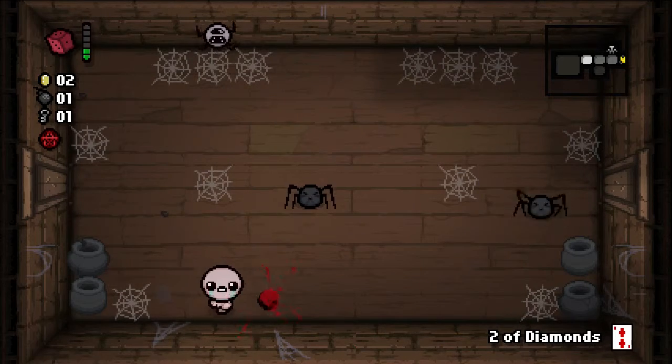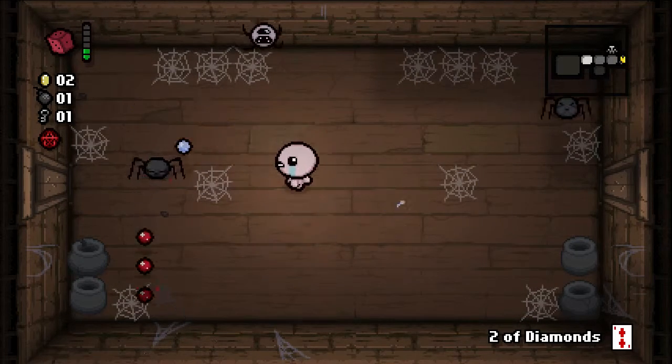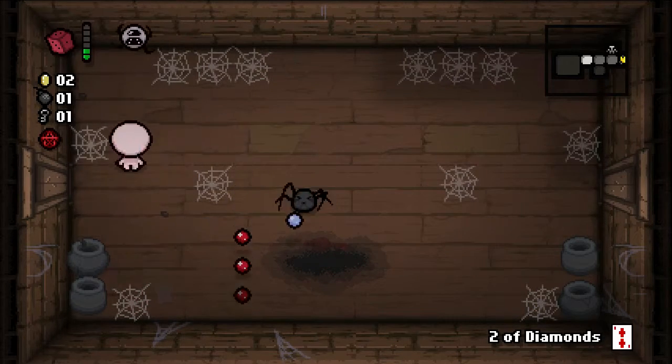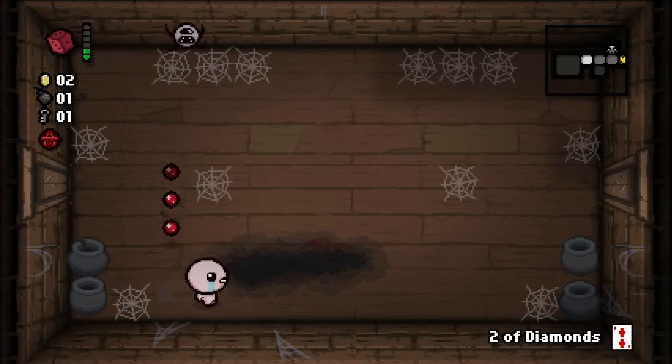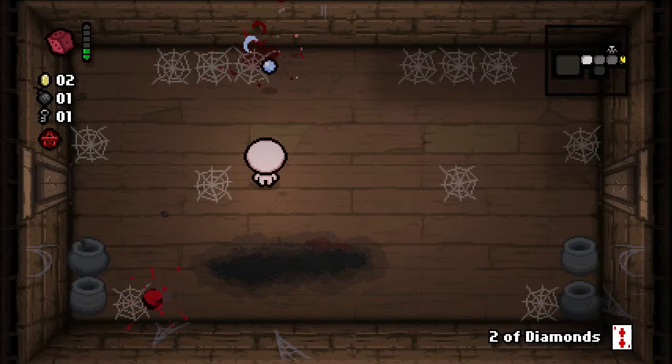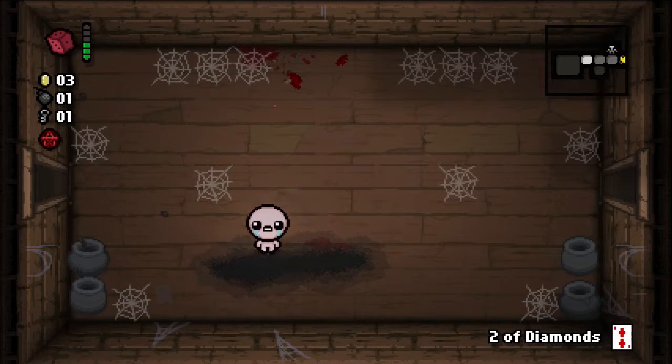These black spiders are explosive spiders, so when you kill them, you need to be as far away as possible because they will explode. If you can use them to explode the pots, for example, or you've got a bomb, exploding the pots can be quite useful for getting money. The pots can drop a 25-cent coin, i.e.